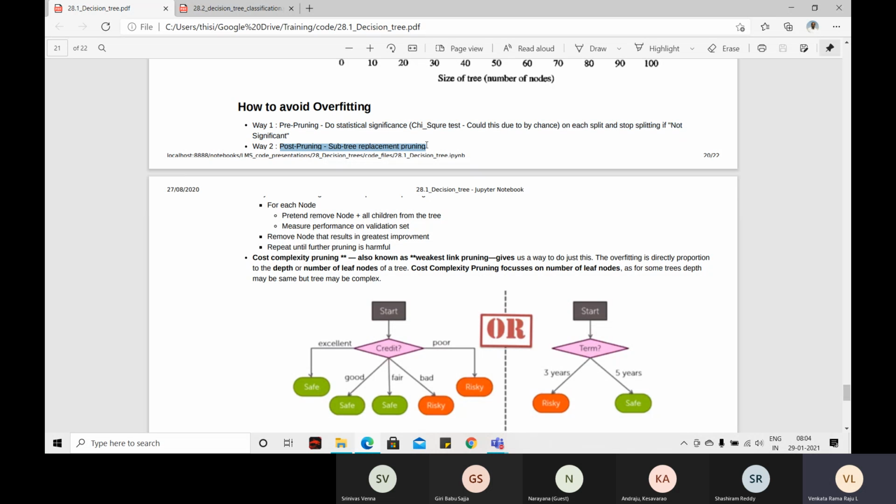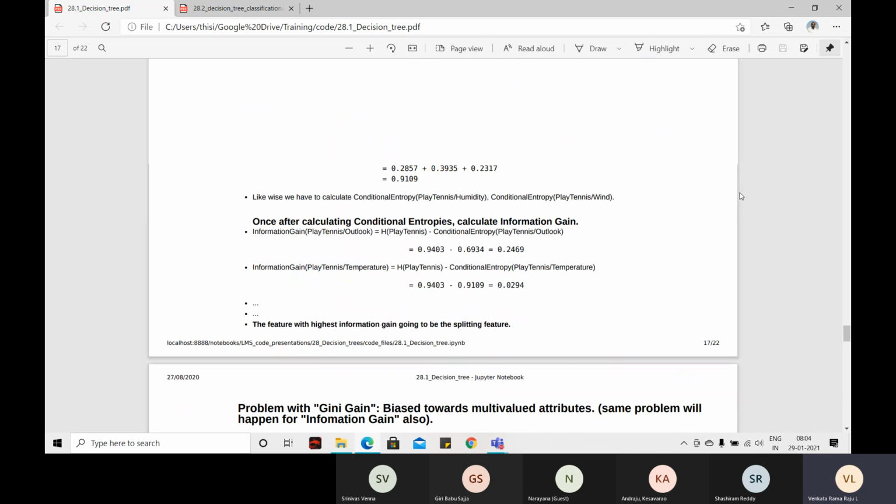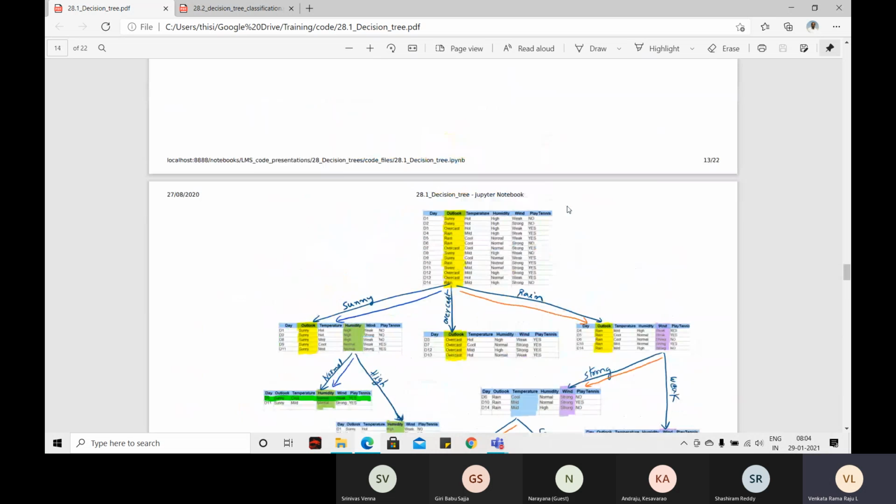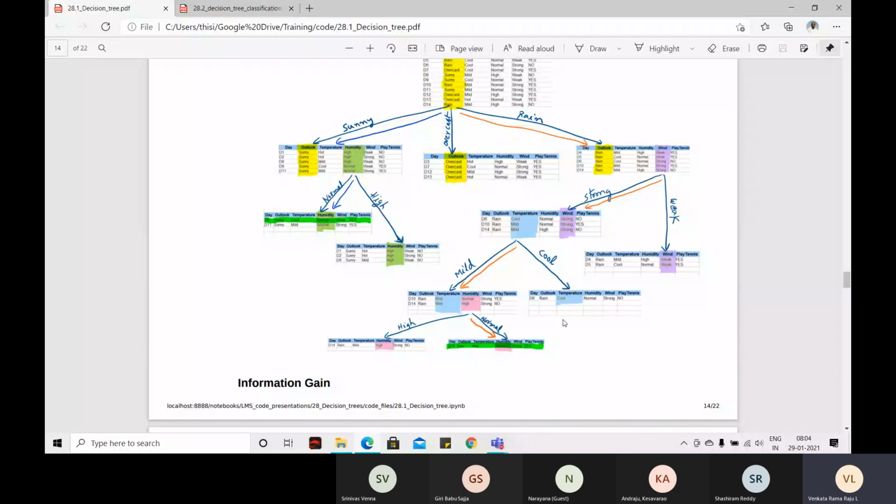Post pruning is another way. You build the complete tree like this. Right? Like this, you build the complete tree. You try to chop this off and try to make predictions. See how the model is working on the train set and cross validation set. If it is working well, right? You chop it off and take the rest of the tree and use it. Again you chop this off, and then again try to test. If it is not working well, you keep this, right? And you need to keep this also, that whole branch you need to keep.